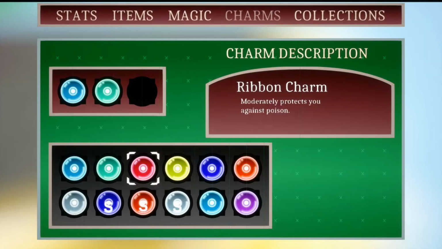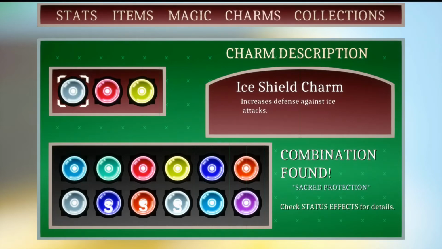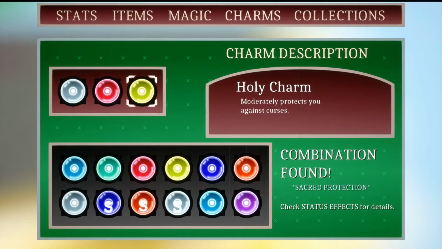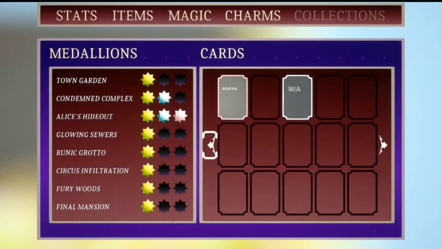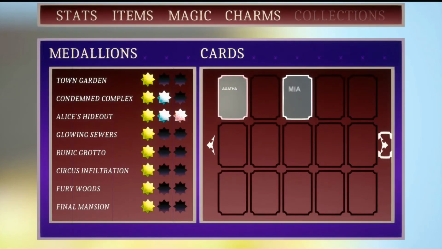This is the charms menu, where you can equip charms to increase your status and abilities in the form of positive status effects. They can be combined to create special status effects that can give you a boost. Lastly, the collection menu displays the levels you completed, as well as any cards you have collected. The cards display a character and offer a description when selected.